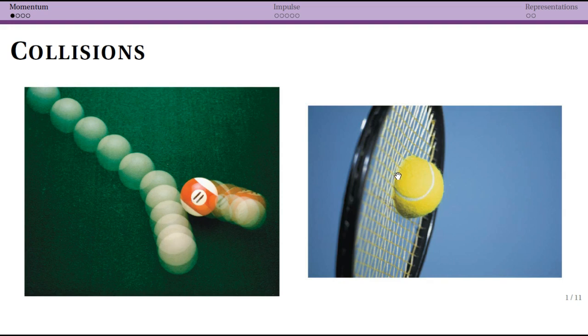A second example is a racket hitting a tennis ball. Now you don't see the rest of the racket, but you can imagine that a person is holding it. And in this case, the racket is having a force exerted on it by the person, but then it comes into collision with the ball, and then the ball has forces exerted on it by the racket. The ball also exerts forces on the racket. So there could be situations of blobs of clay hitting one another, carts coming into contact. There's going to be many different things. So think about collisions in a very general sense here, not only in billiard ball sorts of situations and not only sports analogies.